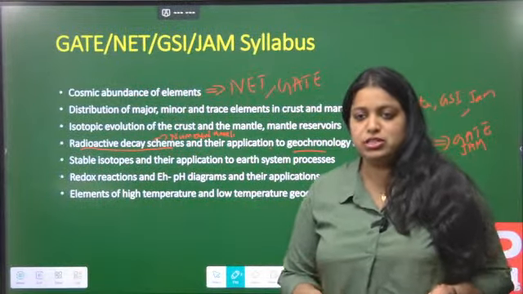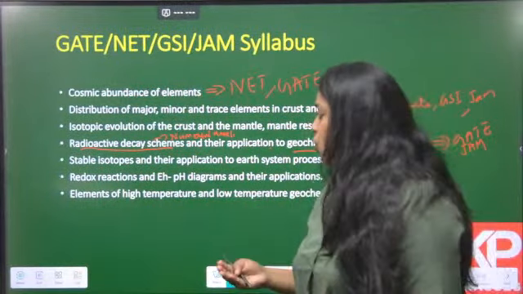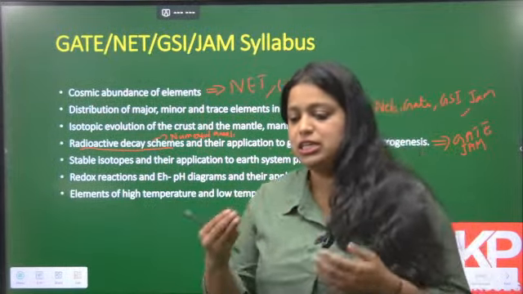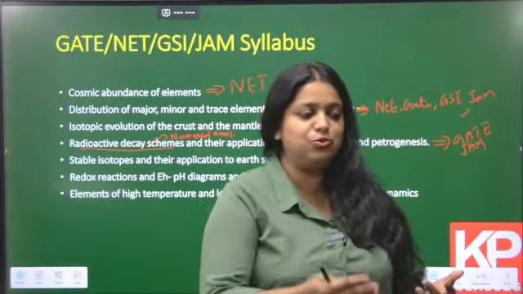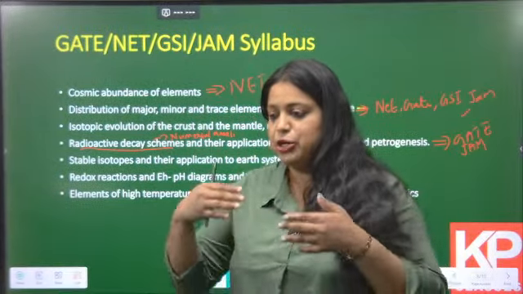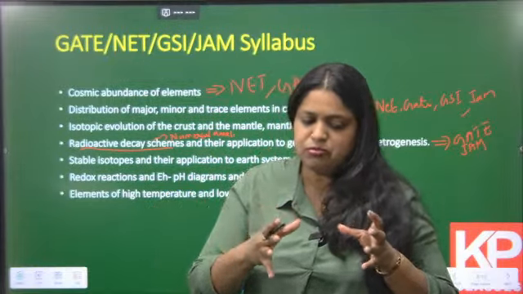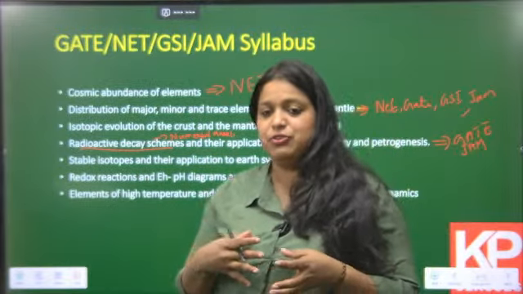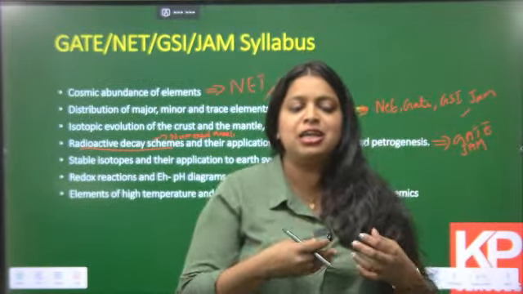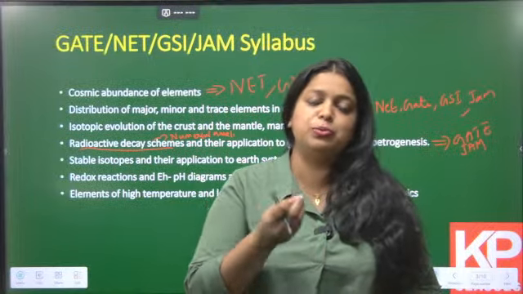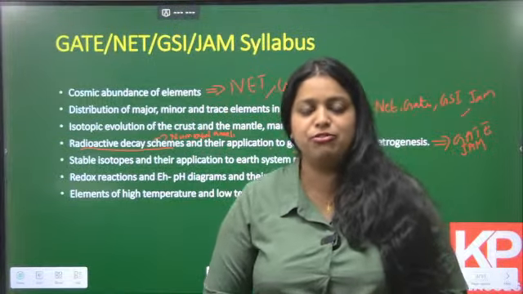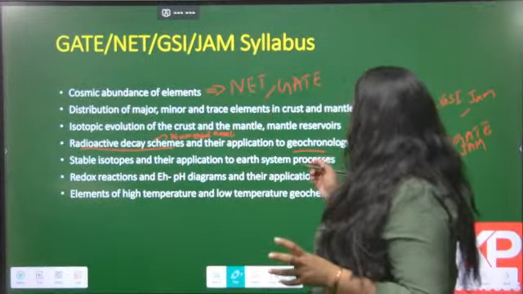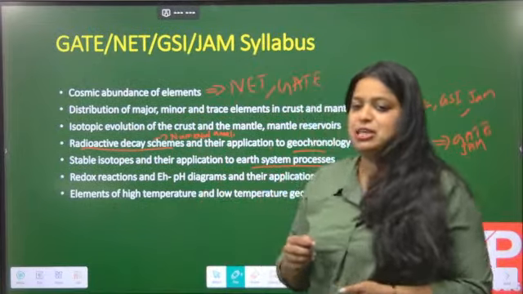We have to study oxygen isotope, stable isotope, and how we can predict a paleo environment condition or paleoclimatic situation, the glaciation event, whether it has happened or not, whether it was a deglaciation age when a particular organism was present. We can analyze that by looking at the oxygen isotope, stable isotope analysis of that particular fossil of the organism. So a detailed study of Earth system processes can be analyzed by stable isotopes.